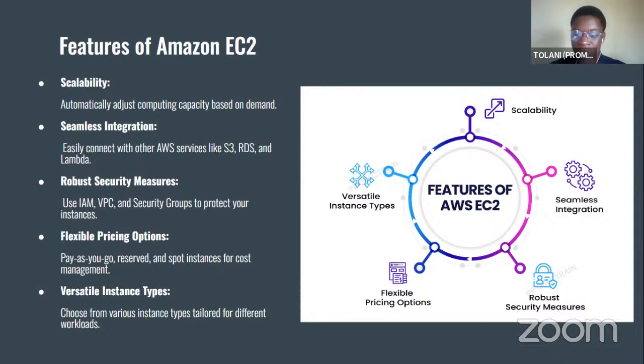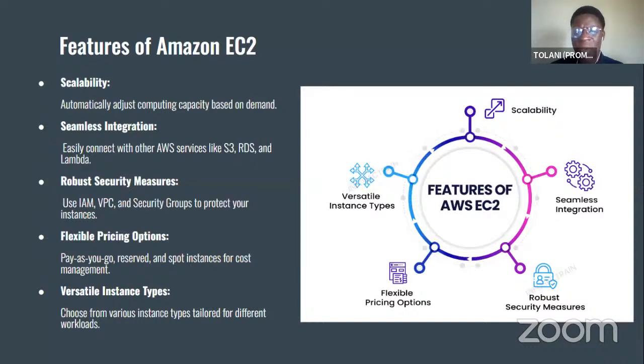You can see the pricing options per month. You can choose flex. It's flexible. And the last thing we have here is the versatile instance types. Just like I mentioned, you have a lot of instance types that you can choose from depending on the workload you are trying to run.